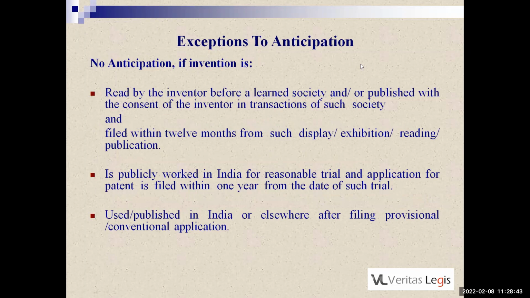Again, there will be no anticipation if any inventor has read it before a learned society. The inventor has put his point before someone, said it out loud. But he should file the patent application within 12 months. So that's why we say in India, if we have developed or filed something, published, or any transaction in society, inventors go there, basically.